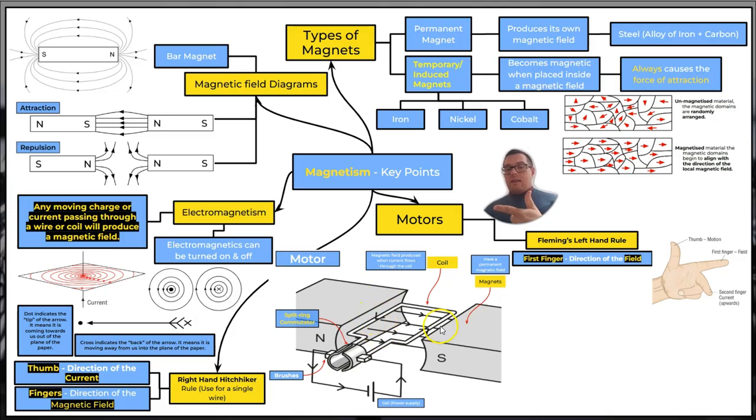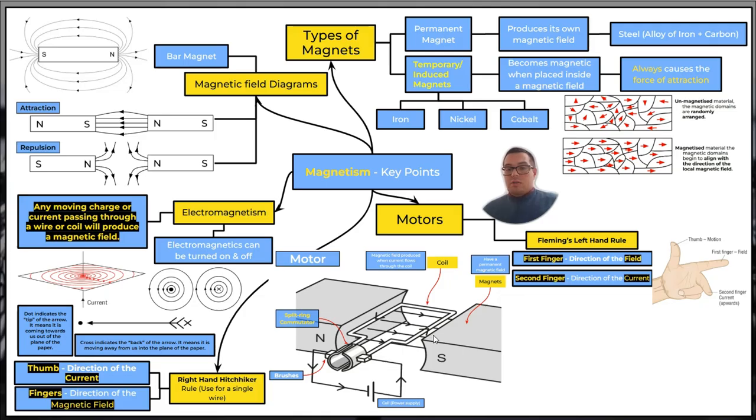And if you do the same on the other side, the magnetic field is the same, but the current has now changed direction. So we turn our hand over, and so you can see when I stick my thumb out, the motion is downwards. So this coil is going to rotate clockwise. So the left side is going to go up, the right side is going to go down, and it's going to spin. So second finger is the current.